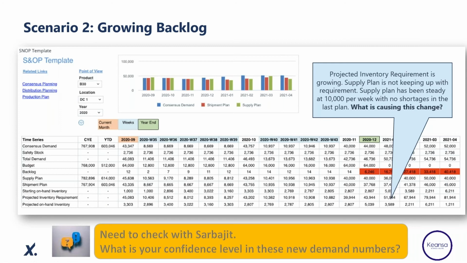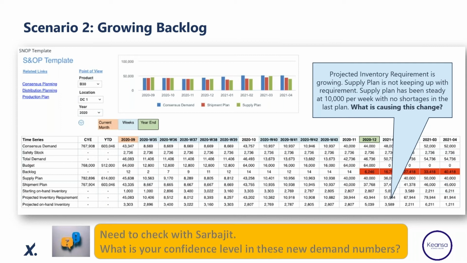So now we still have time for Sunil to put together a different supply plan, increase the supply plan so we can meet that extra demand and get the extra sales that we are hoping to get here. So this is good. We saw it early enough. We should be able to react to it.